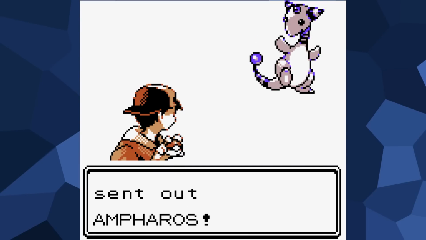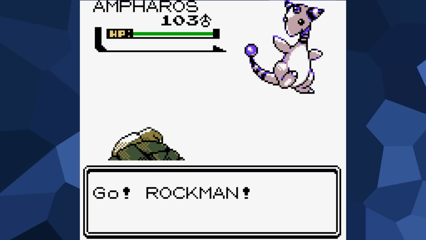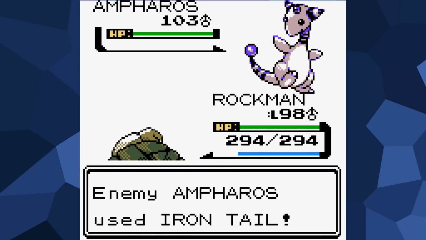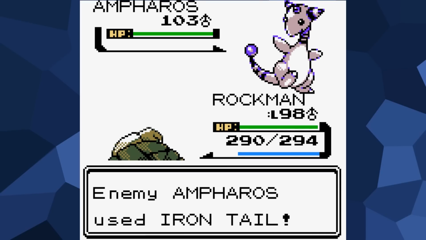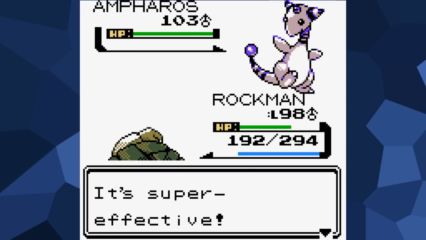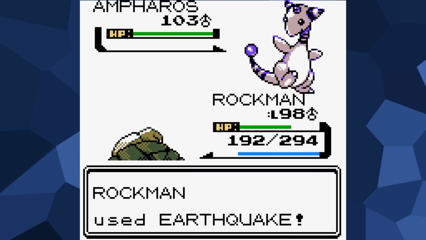There it is. All Ampharos can do is Iron Tail on Rockman, so we should be okay. Ugh. I don't remember if Iron Tail can lower the enemy's defense or increase the user's defense, but it doesn't matter. Just hit it with that. All will be okay. A bit more. Just a bit more. I don't need a critical hit. It's only Ampharos, right?